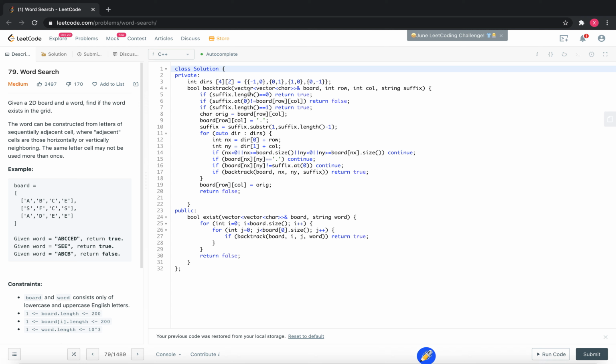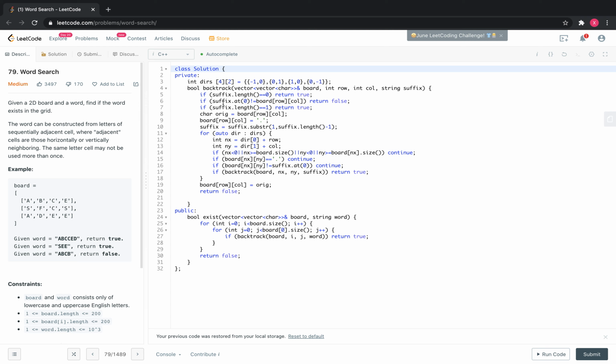Okay, inside of this backtracking algorithm, first is the check conditions like all other cases. First of all, trivially when the suffix, which is the parameter that we put into the backtracking method, has length equal to 0, trivially we return true.